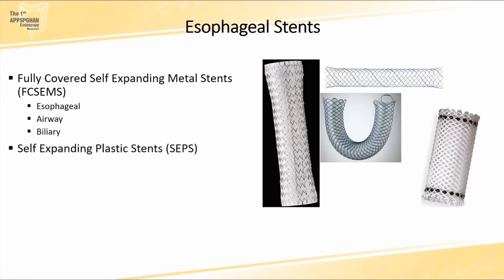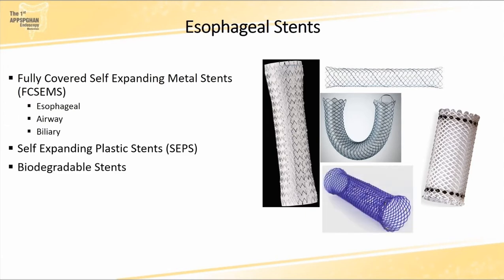Now, the first stents used were the self-expanding plastic stents. This is the Polyflex stent here. Because of the difficulty in placing these, as well as the migration rate, these typically have been replaced fully by the fully covered stents. Something that's not available in the United States, but available for you all in Europe, is the biodegradable stent.